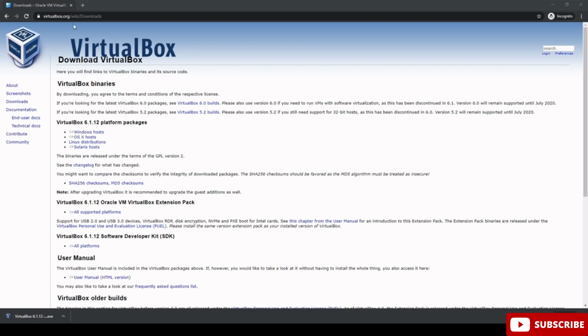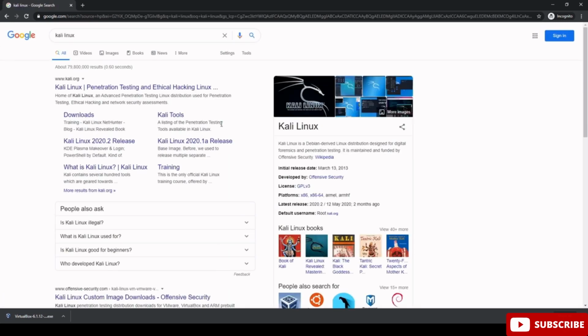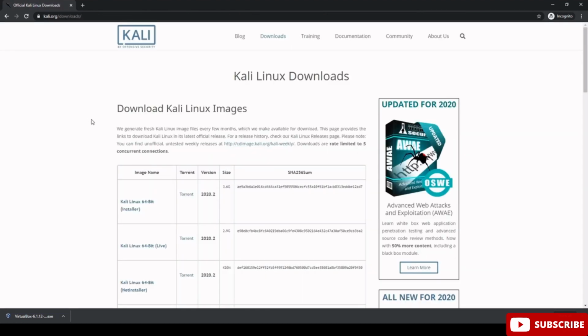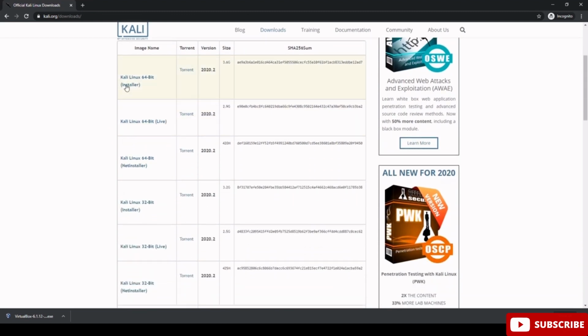Alright, next up I'll be showing where to get Kali Linux. Just for a quick overview, Kali Linux is a Debian-based Linux distribution with a whole array of hacker tools pre-installed. Go to the downloads link from kali.org, and as you can see, there's multiple options, but I recommend the Kali 64-bit ISO. Just take note that it is a 3.6 gigabyte file. Make sure you have plenty of space on your computer.